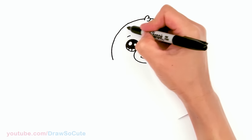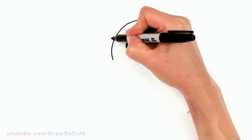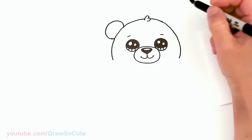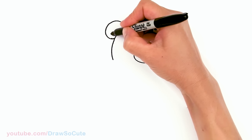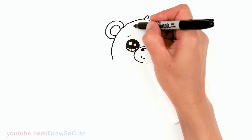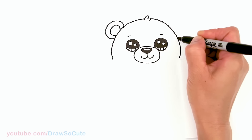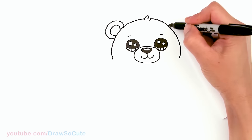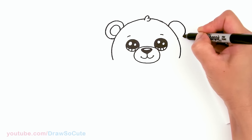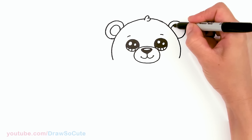From there, let's come to this edge and draw the ear — about right here — go ahead and draw a big curve, then draw another curve inside. Same thing on the other side: I'm going to drag some reference points across so I know where my other ear should go, since I'm drawing pretty big. Round it off and bring it right back in, then draw the inside curve as well.